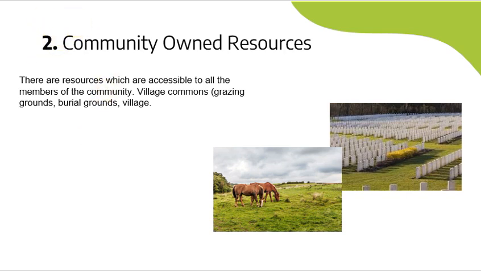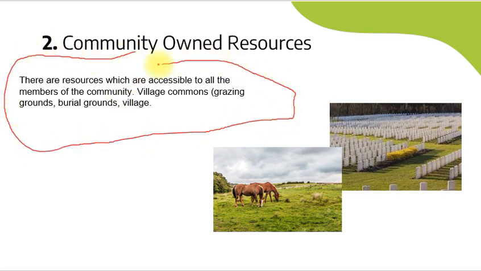Okay, community owned resources का मतलब क्या होता है, जो कि owned by a community and accessible to each and every one of us. Okay, जैसे एक grazing grounds है, you can go to them but do not graze over there. And these cemeteries, burials, and cremation grounds. So these are community owned resources, and each and every one of us has a little right over it. So I hope this is clear.